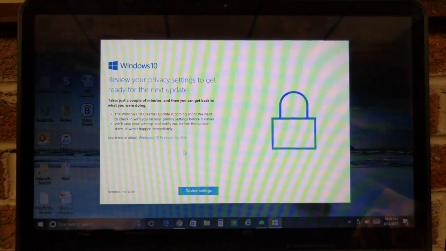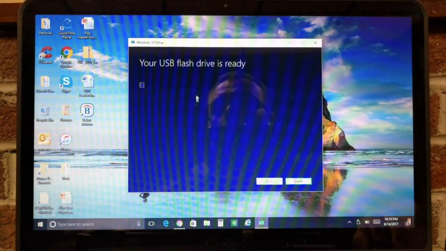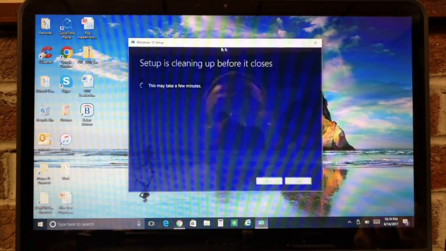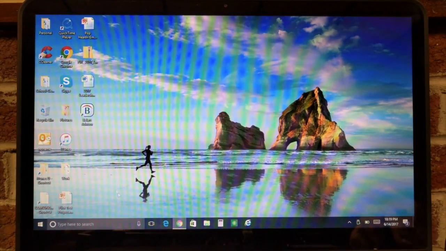Alright. So once your flash drive is ready, we're going to go ahead and click finish, and then it's going to do a little cleanup before it closes. Basically it's going to delete the temporary files.